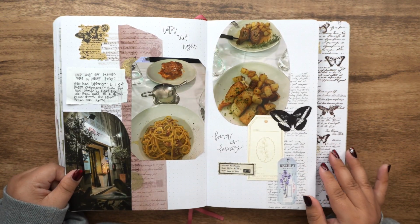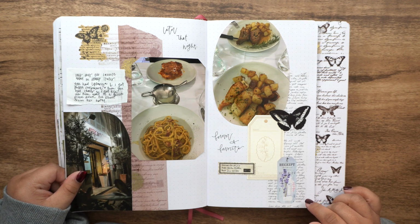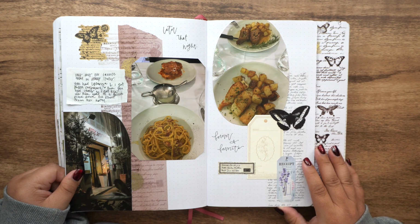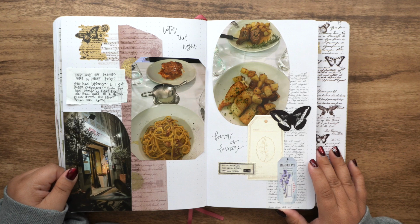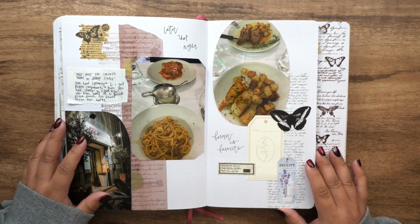And then later that night, this was our favorite meal in Italy. You had lasagna, and I got pasta carbonara again. Then you had lamb, and I got a fish, and then we got a gelato down the street from our hotel. This was our favorite meal. It was so good.